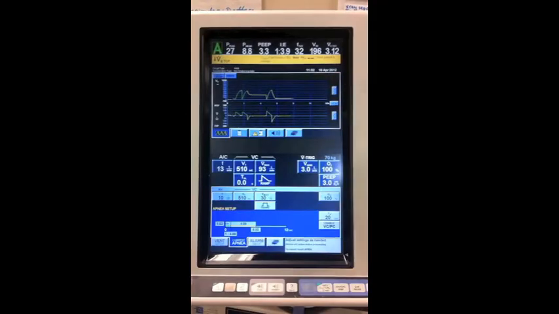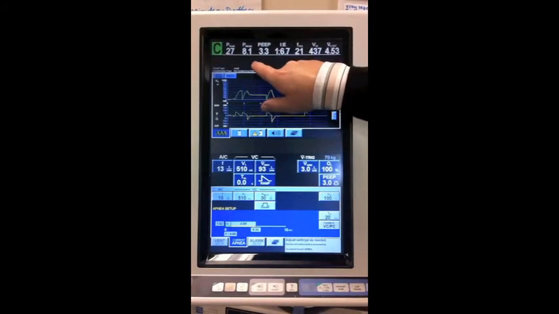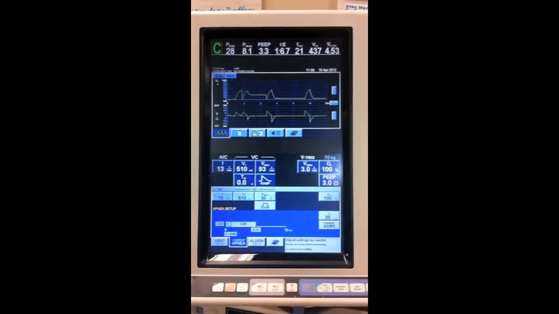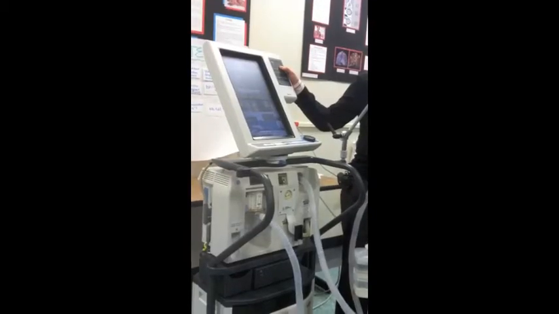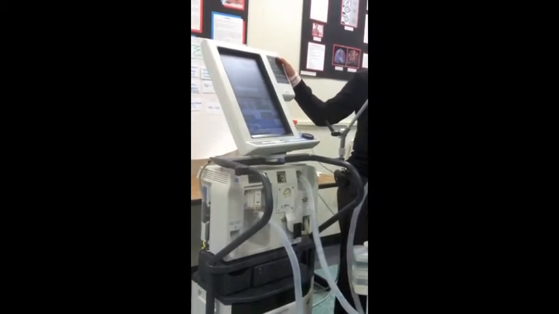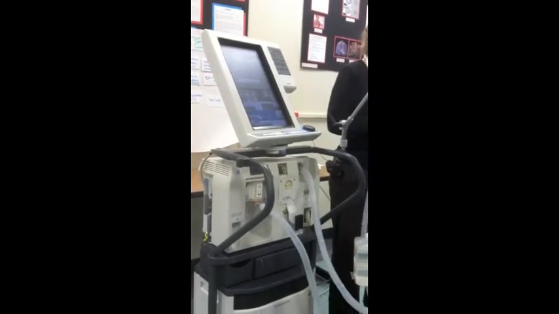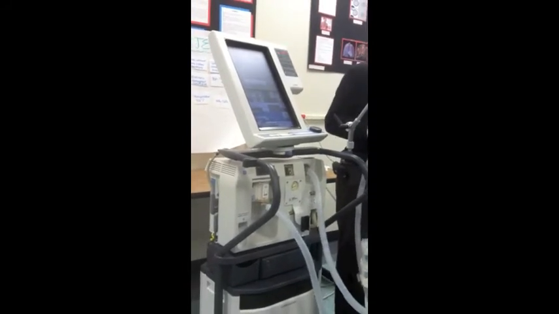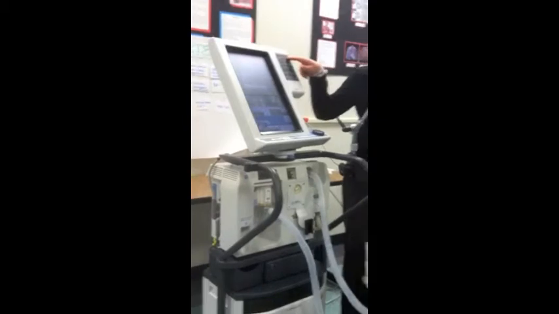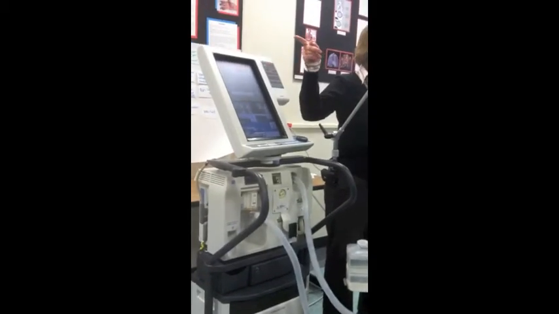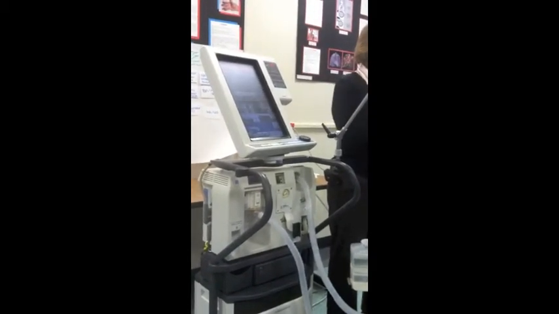See this right here, you guys? Decreased minute ventilation. The bottom light came on. That's telling you that the alarm is a low priority alarm. The sounds and the lights will be different when it's a high priority alarm as opposed to a low priority alarm. Circuit disconnect, red, sounds different. When you hear that, you know that that's a high priority alarm.